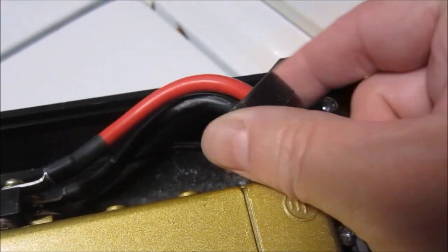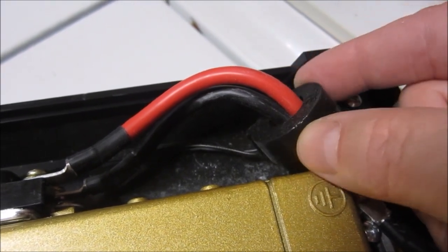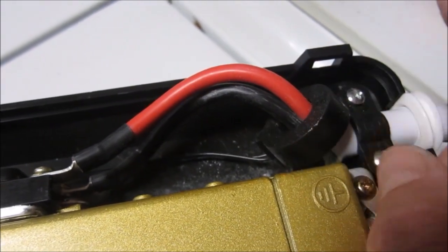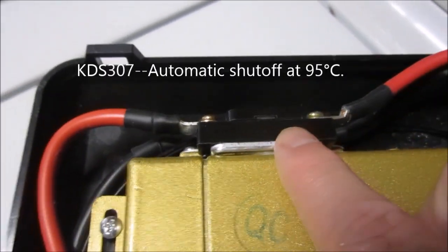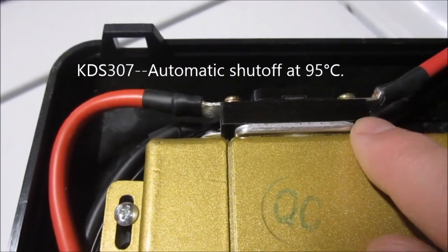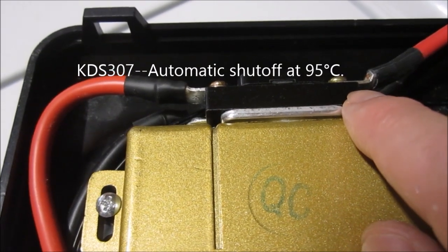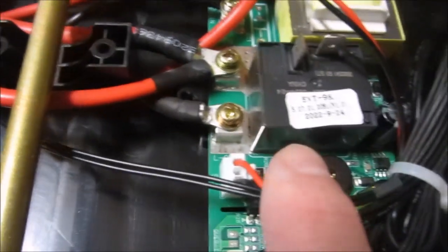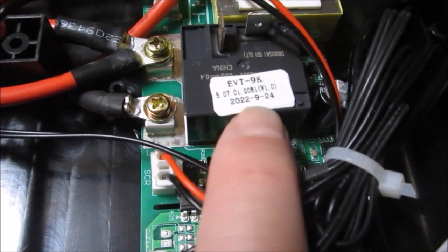Up here we have this typical coil that is used most likely for measuring the number of amps being passed into the thing and controlling the amperage that way. Here is almost certainly a quick disconnect for over temperature. I'll look at the serial numbers and get that for you in a second. And then down here, boy, that sure looks like a relay. I'll peel that sticker off and look underneath to see what it is. Everything else looks pretty good.